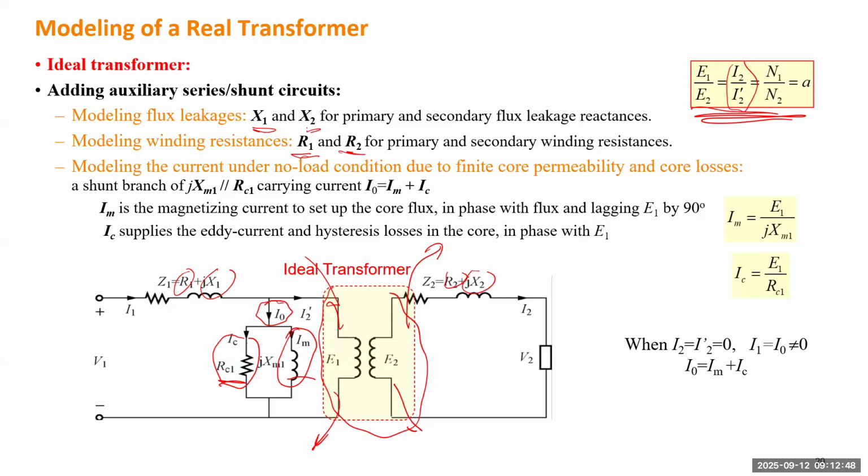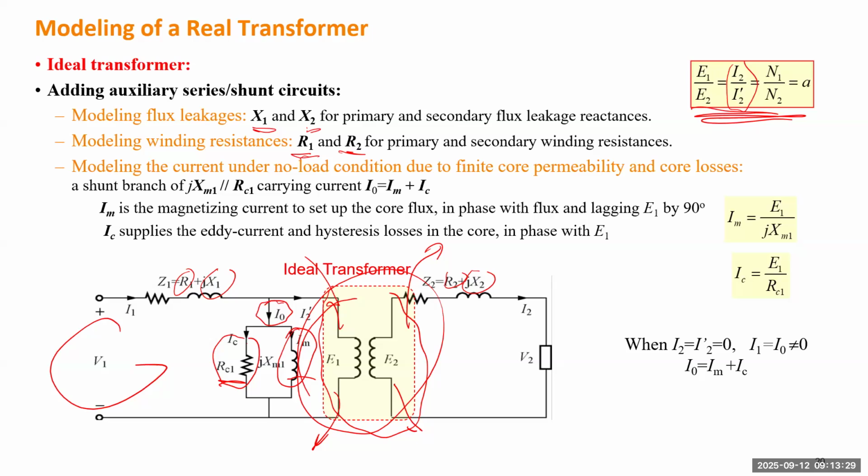Once we have this circuit, we can definitely use Kirchhoff's voltage law and current law to calculate power on either side of the transformer. But it's not very convenient, because we really don't want to separate the primary side and secondary side circuits. We want a unified circuit, similar to the equivalent circuit of a generator, with some internal voltage, which could be the primary voltage, and some resistance or reactance to model the imperfection of the transformer.